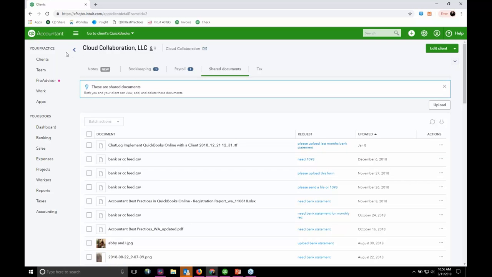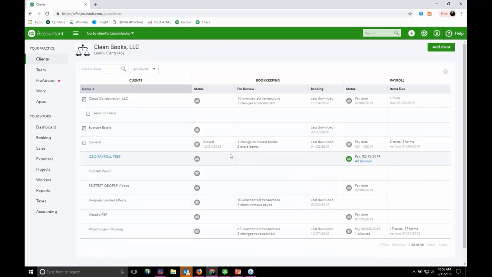If we go to the left-hand side and click on the little arrow pointing to the left, it'll take you back to your client dashboard like we talked about before. This is where your team page lives. If you're wanting to learn more about our Pro Advisor program, please don't hesitate to click on Pro Advisor here. You can learn about benefits and training. We just recently moved to a point system for our Pro Advisor program, so the more you get involved and do things, the more points you get, the higher level you become. Work, this is where you'll be able to access tasks and projects that you create to help manage your day-to-day work, right?